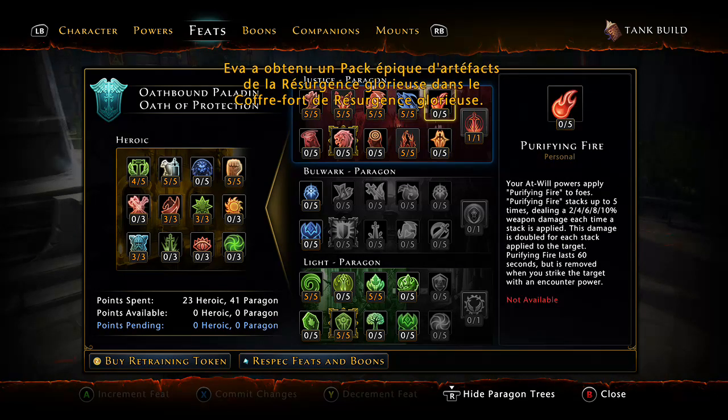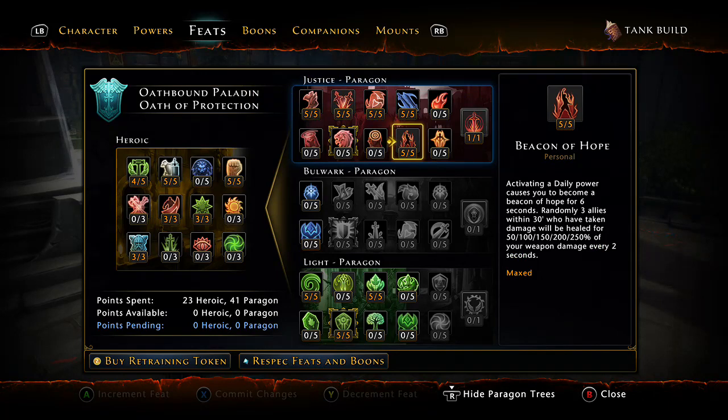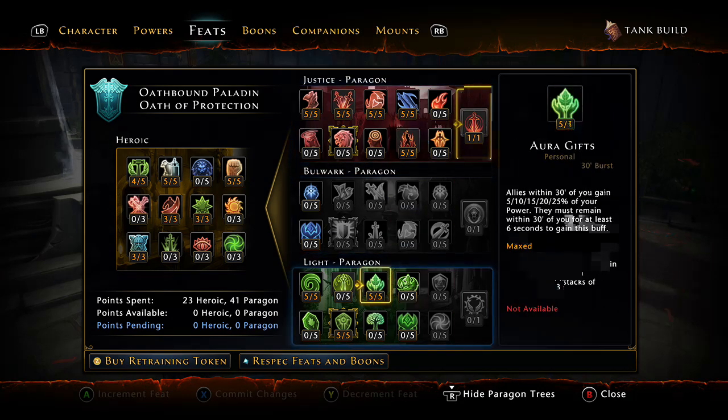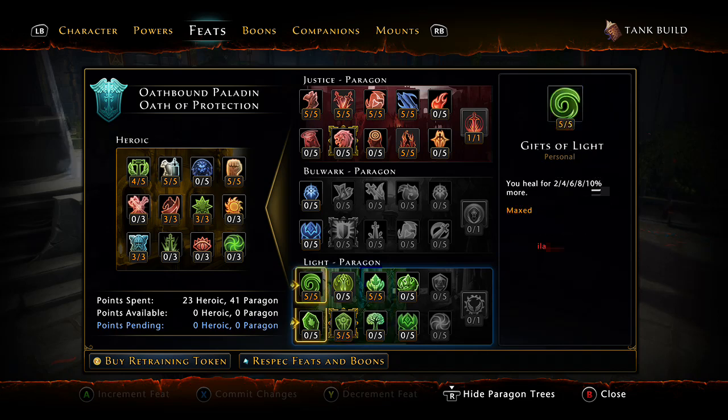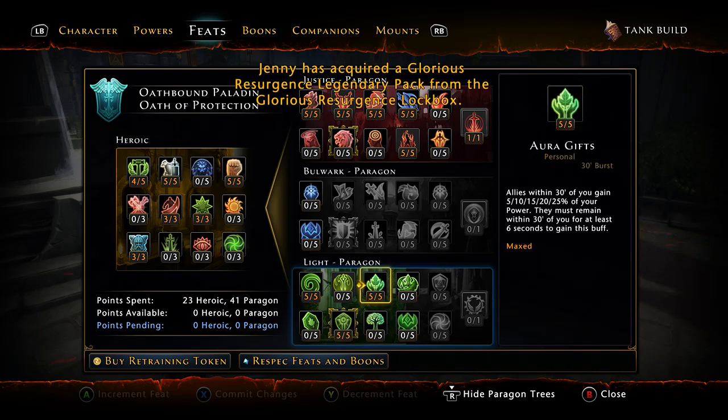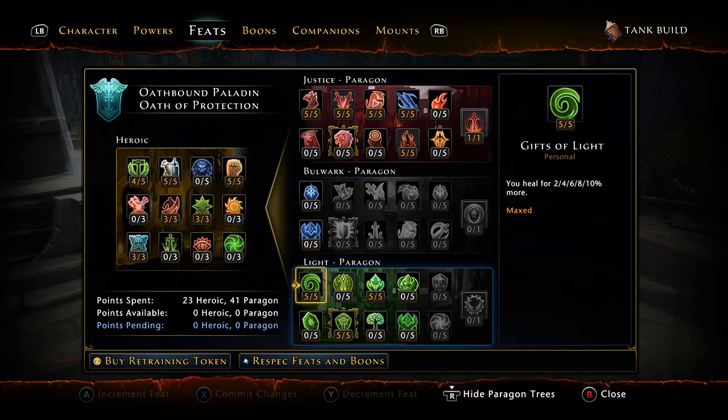And then instead of Purifying Fire, guys, you're going to use the Beacon of Hope. This is kind of like giving off a little bit of a healing aspect, which is pretty nice. And then Vengeful Judge. And the same thing down here for the leg. Still going to be sharing our power, so you heal for 10% more, you gain more defense from equipment, and then the power sharing aspect of the build, guys.